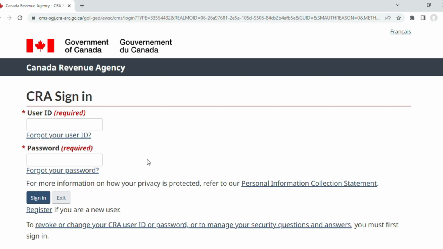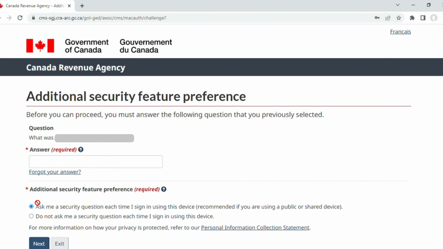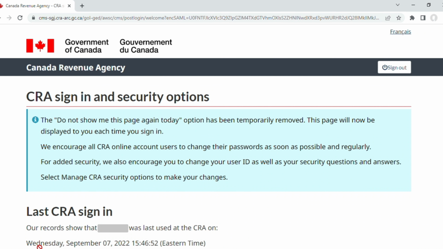Enter the username and password, then click sign in. You come to this additional security feature preference, where you have to give answer to the question which you had created. One of the questions will pop up to which you have to give answer. Once that is done and you click next, you come to this page, and let me come down.